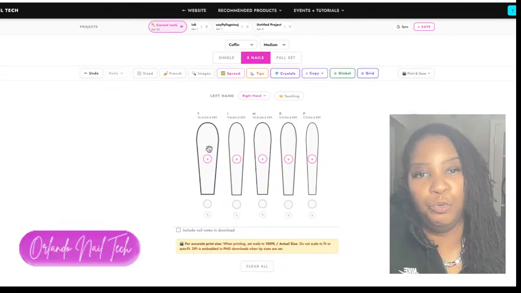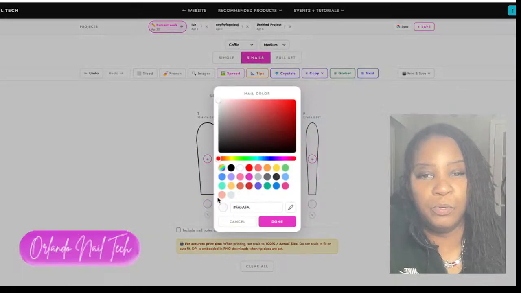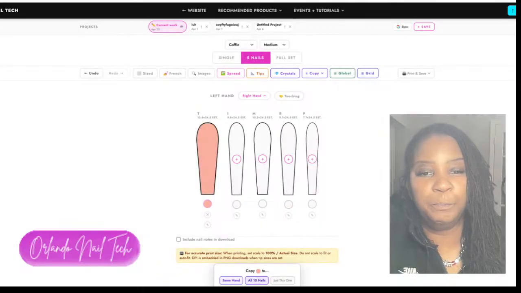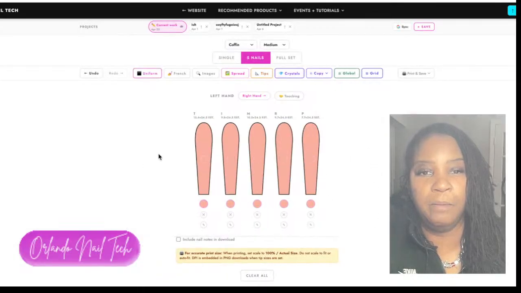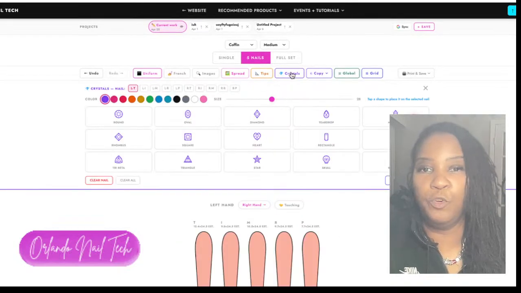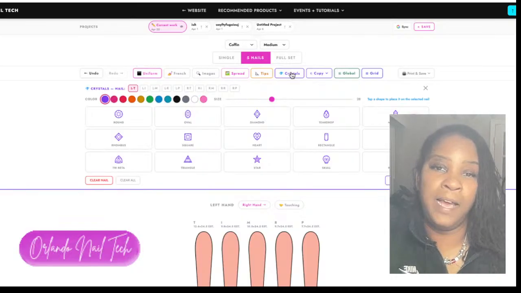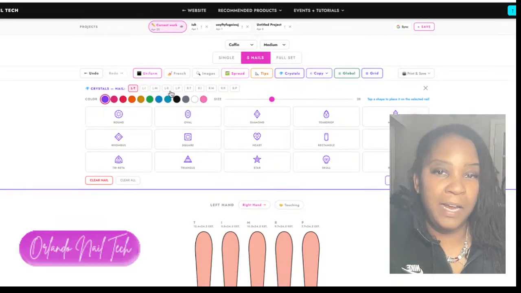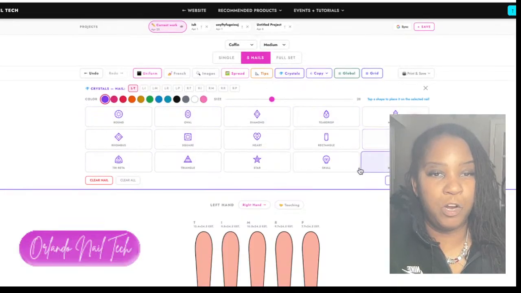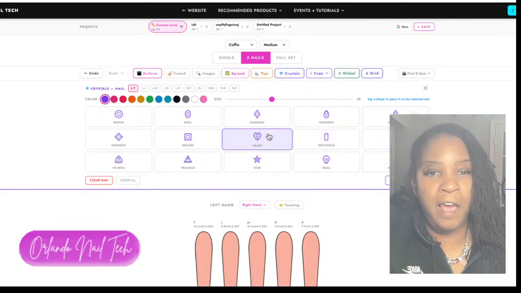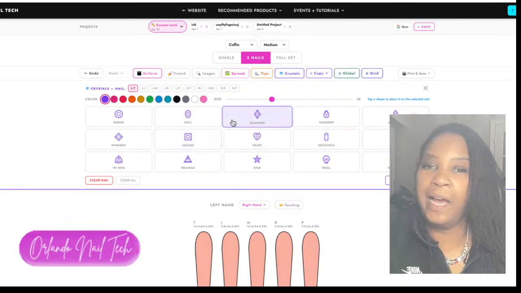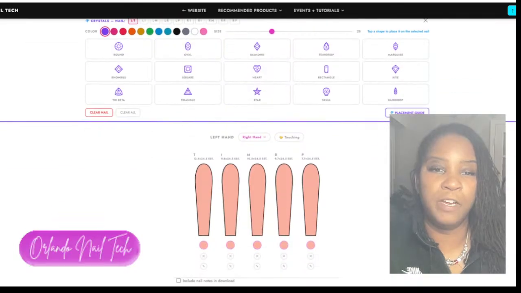What is actually new in Nail Design Studio this week? Well, first and foremost, we're going to go ahead and give these nails a background just so you can see what's going on here. So I'm going to just apply that to every nail. I'm going to make them all the same size. And then I want to click on this crystals feature. Now, if you already had the app, last week we did version number 10, and that's where we introduced the crystal feature. Now you can see it looks a little different. There are more crystal options here, and they have little lines on the inside of them, so they look a little more faceted and realistic.